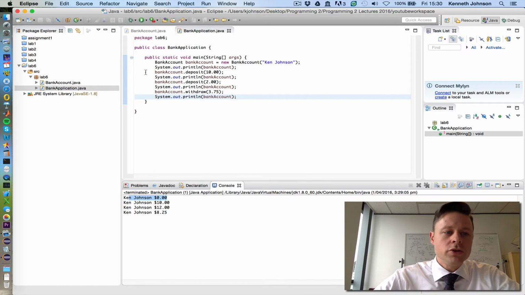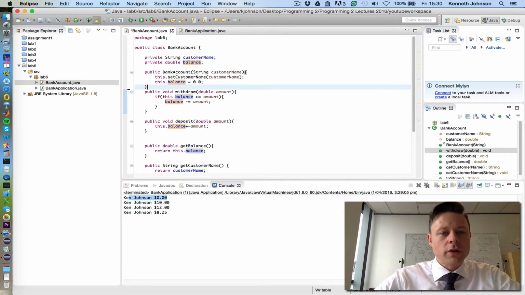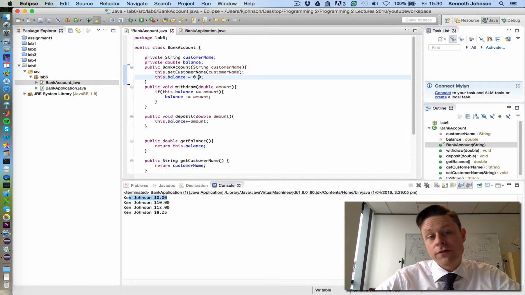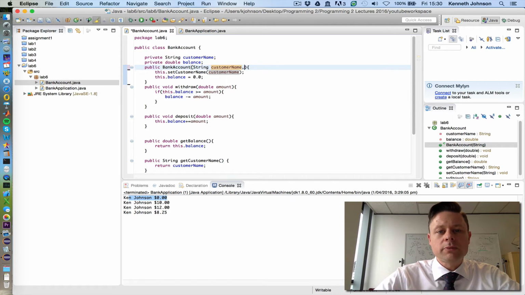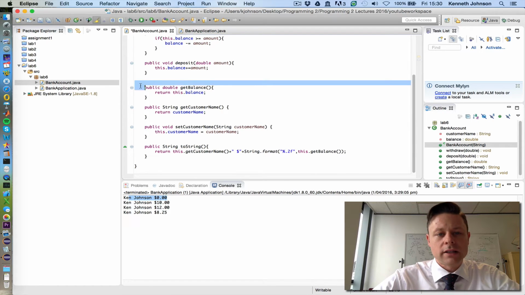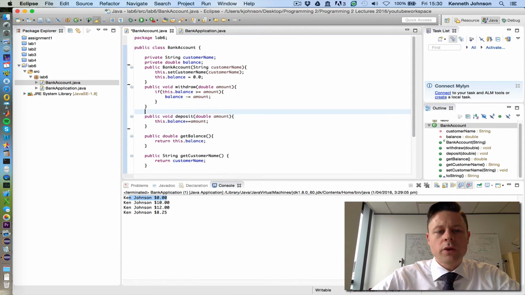So how do we do this? How do we model this sort of functionality? Well, we have a lot of it right here. We know that we're going to have the customer name, the balance. The balance is still going to be set to maybe $50 this time. We could do a lot of things like have the sort of input of a balance here. But ultimately what we'll be doing is duplicating a lot of this functionality like get balance, get customer name, set customer name, and toString, etc. And we don't really want to do that.